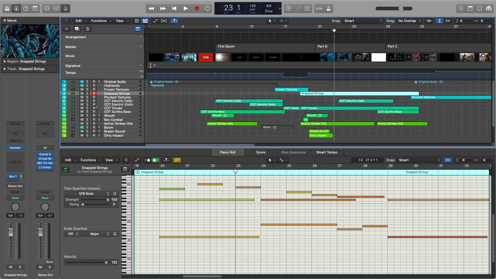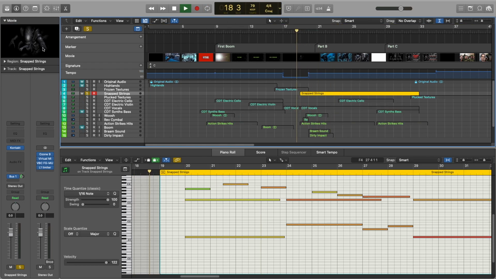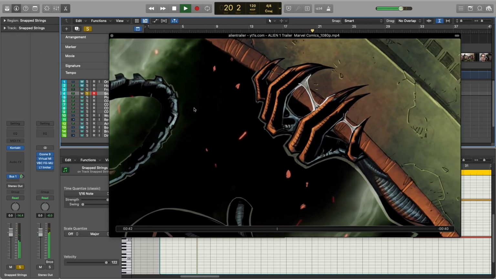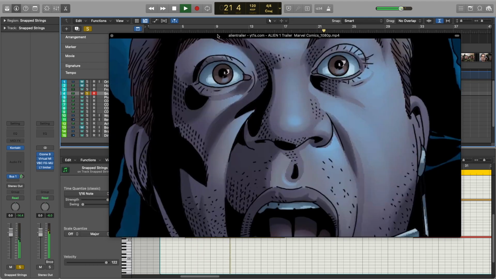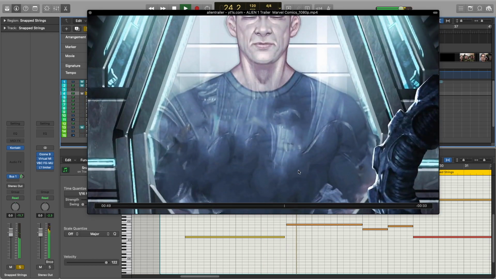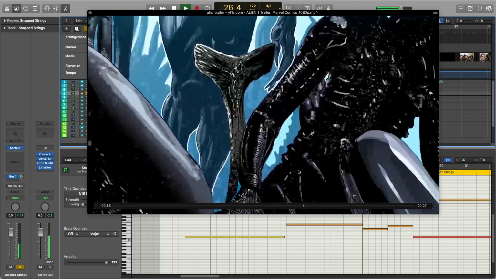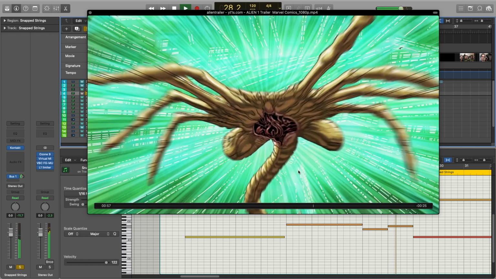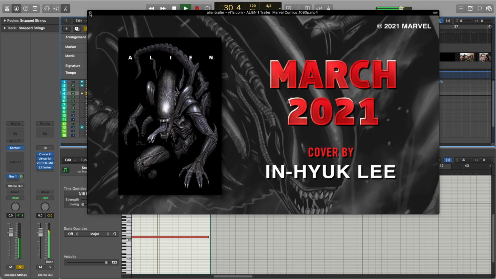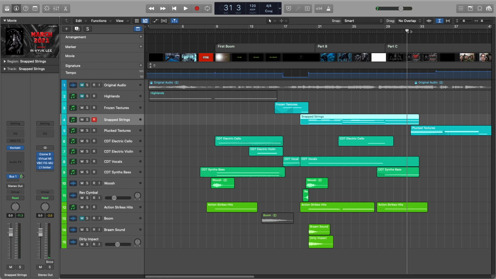So yeah, these snapped strings are going to sound like this along with the picture. And so yeah, that was pretty cool on its own.